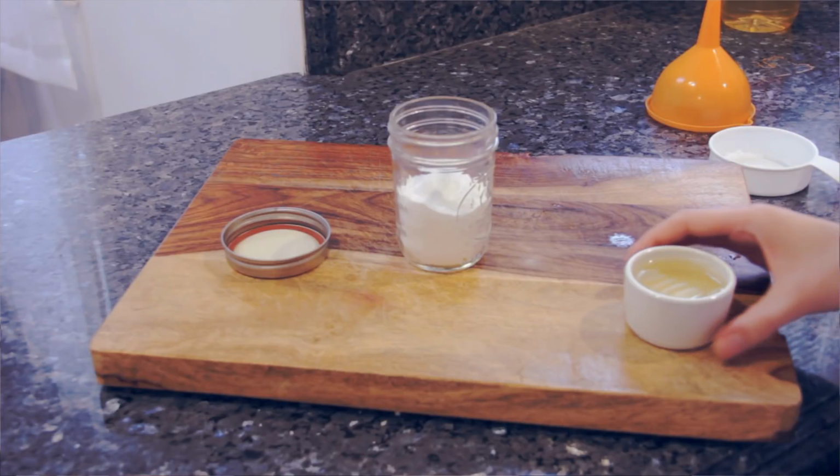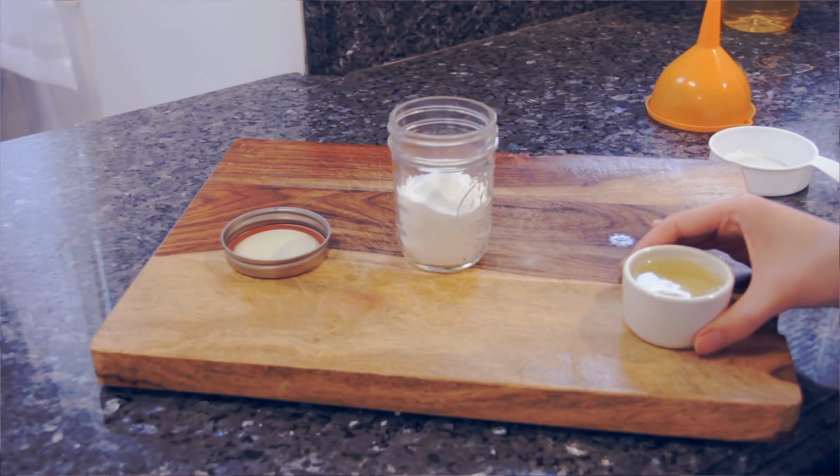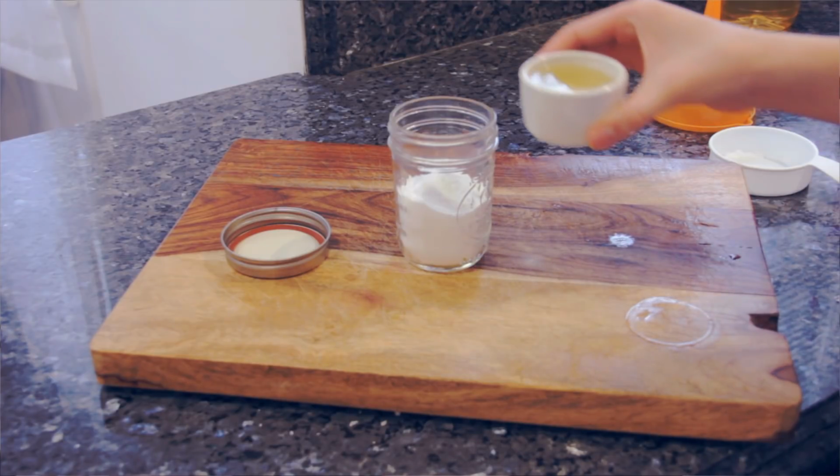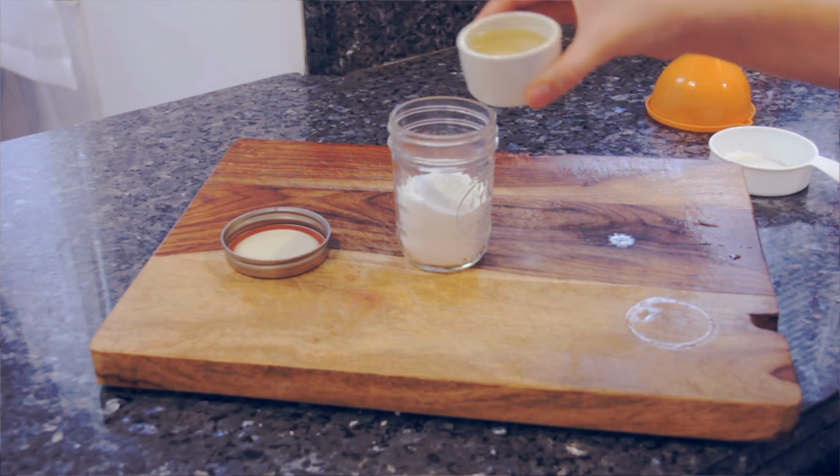I'm calling the second recipe kind of a scum scrubber because it gets the buildup off of tiles, shower walls, and sinks, anywhere that gets a lot of soap scum or other types of buildup. All you'll need is baking soda and Castile soap for this. I used half a cup of baking soda with an 1/8 cup of the concentrated Castile soap. All you need to do is put some of this on the buildup site and scrub away.